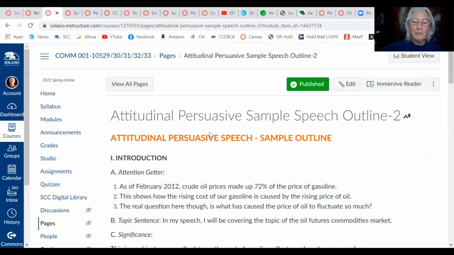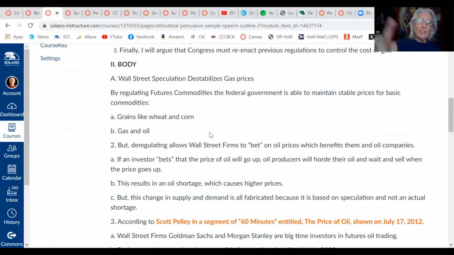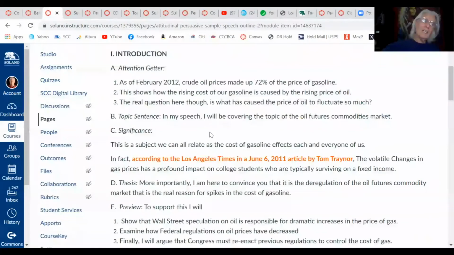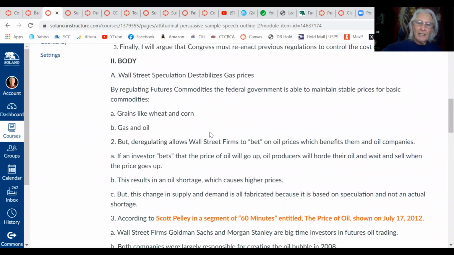With the attitudinal persuasive speech, you're basically using the same structural format that you use for the informative speech. The only difference is your main points should each be an argument that supports your take on the issue. So let's say that you're doing an attitudinal speech, the one I mentioned, Kendrick Lamar, more socially significant rapper than J. Cole. I want to make sure that here in my preview, here are three specific reasons or arguments as to why I believe Kendrick Lamar is more socially significant. And then I simply develop each argument as a main point.